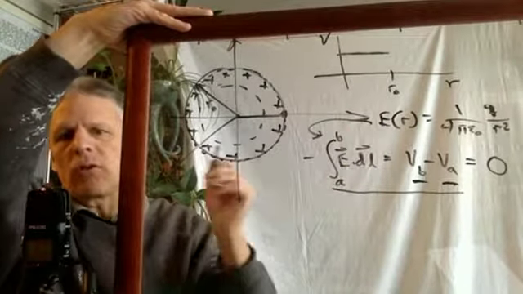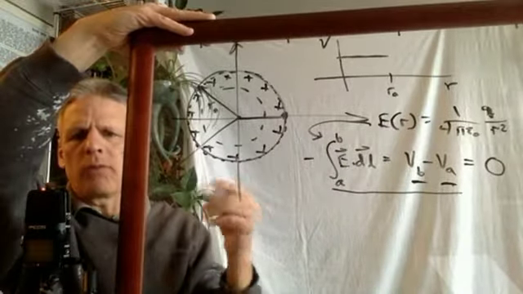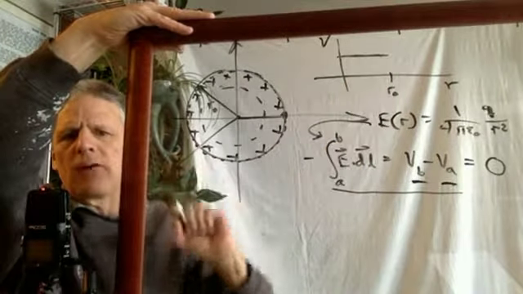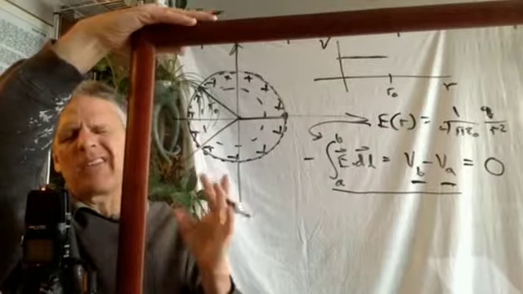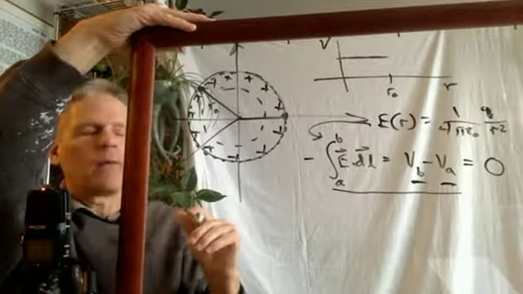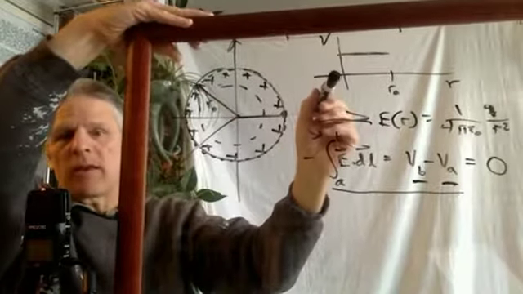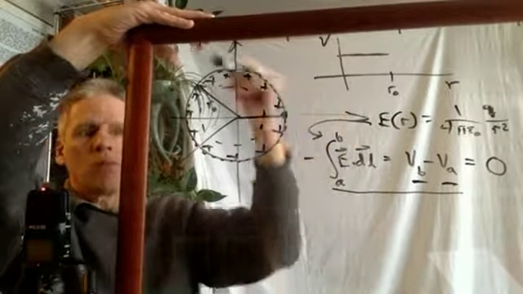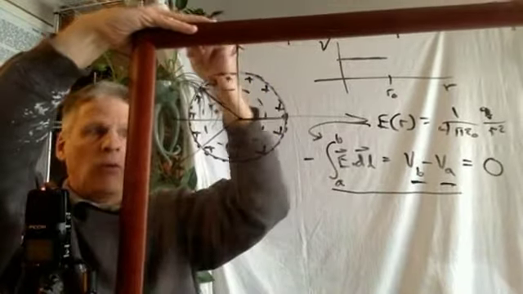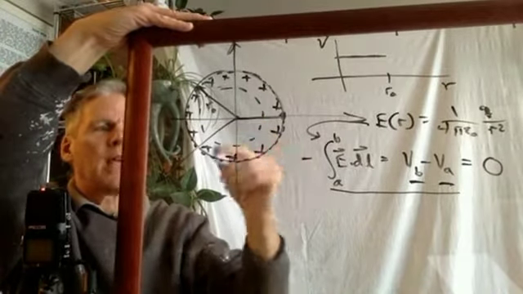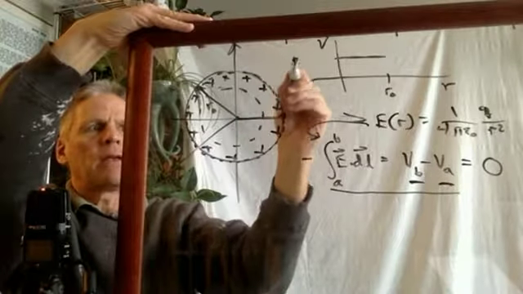And just so you know what my hang-up was, I tried to set this to be a different value than the value that's in the book, and it just wasn't helpful enough to be worthwhile. So we aren't going to worry about what that exact value is right now. What we're going to do is calculate the rest of the potential. So now we're looking at some point out here at R.